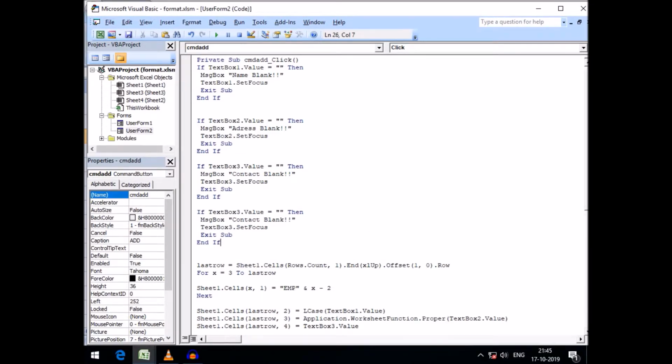And again, coming to the last text box, TextBox4 is blank, then message box salary. We know the last field was salary. For TextBox4, SetFocus. Let's see what happens.